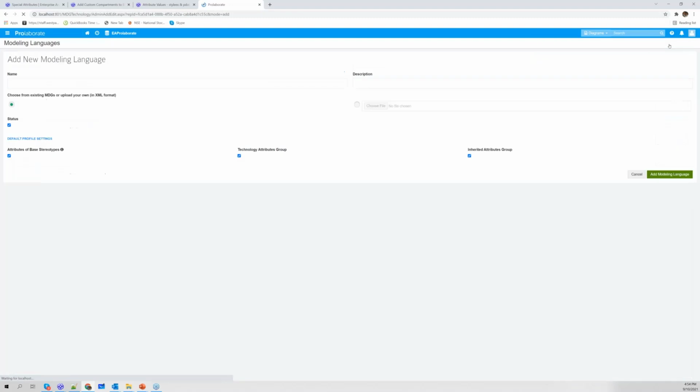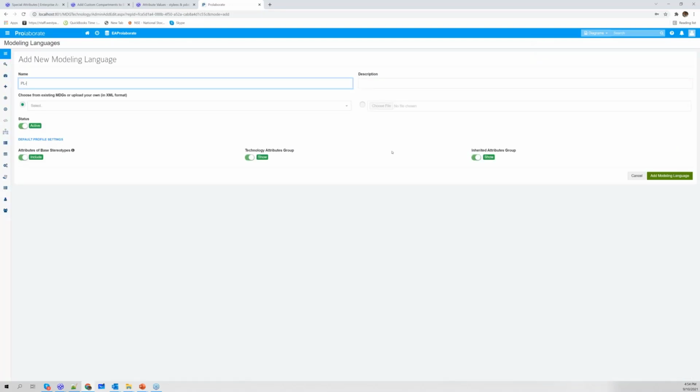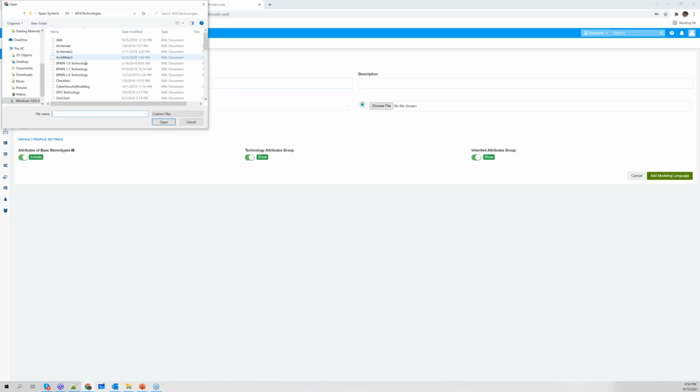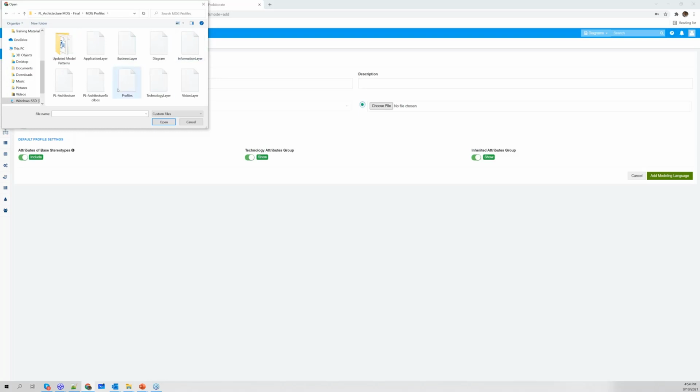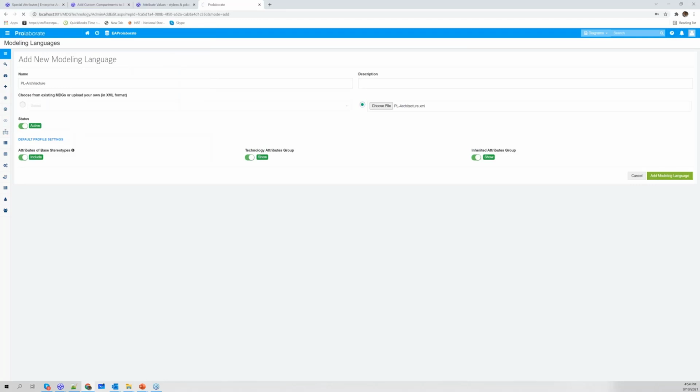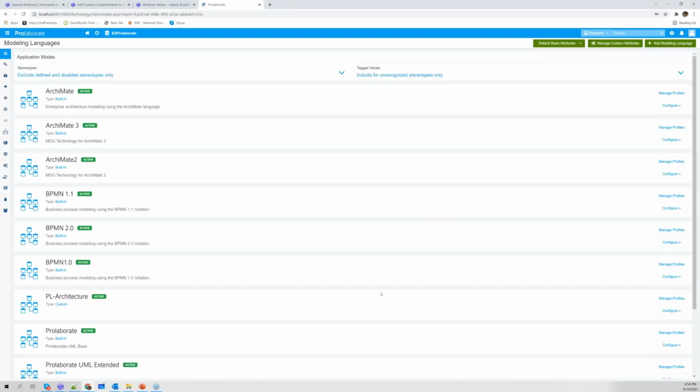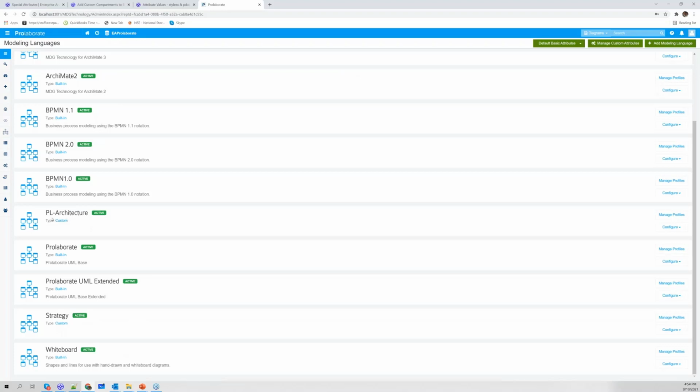And now again, go ahead and add our MDG. Choose file. Okay. This one. Great. So now we have added the MDG in our Prolaborate using the strategic map, which it requires. So this is how we go ahead and add the MDG in Prolaborate.